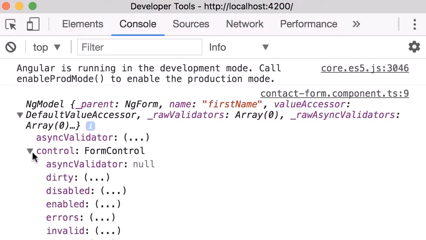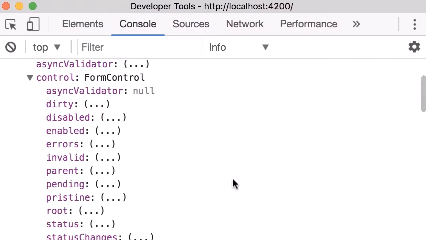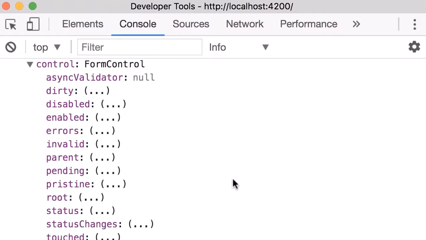Let's expand this. Here we have a bunch of properties, and many of these properties come in pairs. For example, we have this dirty, which determines if the value of the input field is changed from the moment the form was initialized. In this case, because I typed my name here, dirty is true. Now the opposite property is pristine.